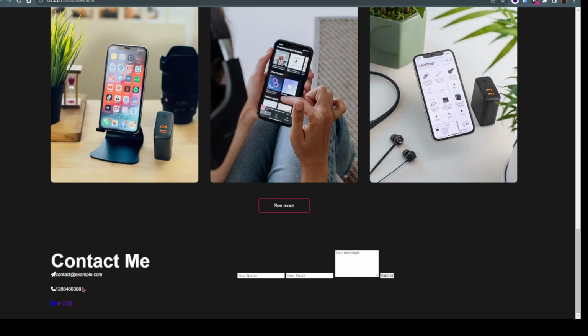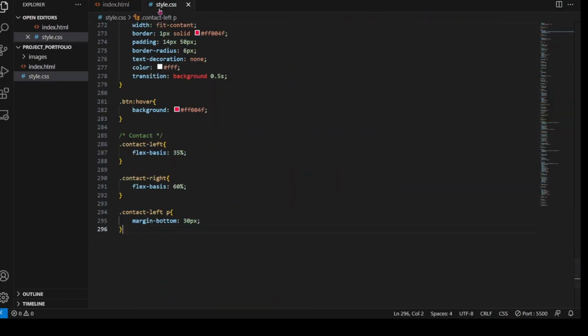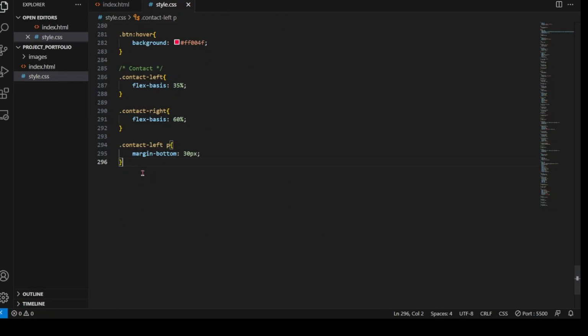Now we have an icon in front of the email ID and the phone. So we have to design this icon. Let me come back in the CSS file. We will add contact left p. We copy this first, copy and paste.